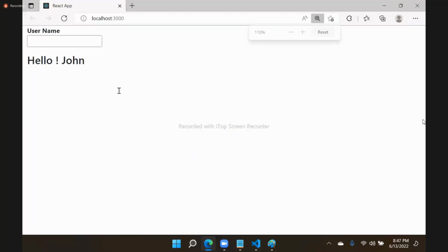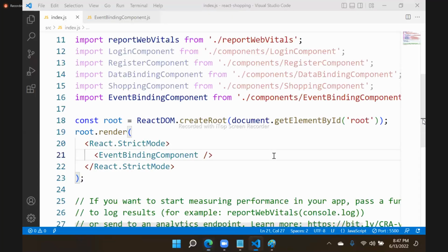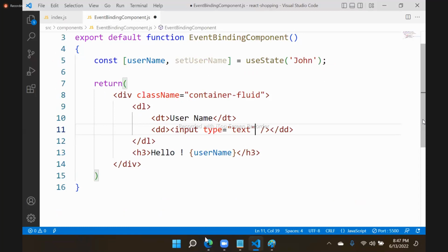Now I need to bind the same to the text box. The text box has a property called value, and into that value property we are binding user name. Now inspect.